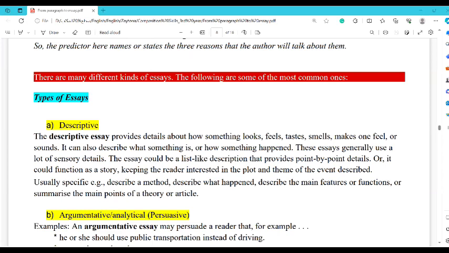And I wrote in the chat bar, for example, when you want to describe somebody or yourself, you want to describe the appearance of the person, like what does he look like? Is he tall, short? Does he have blonde hair, brown hair? All of these are called appearance qualities. Or you are going to describe a person inside, which is to describe the character or personality of the person.